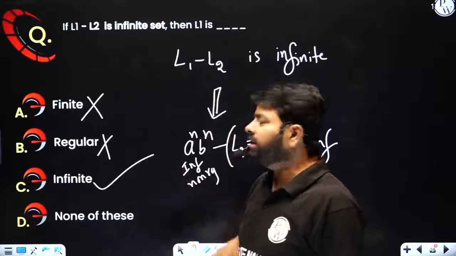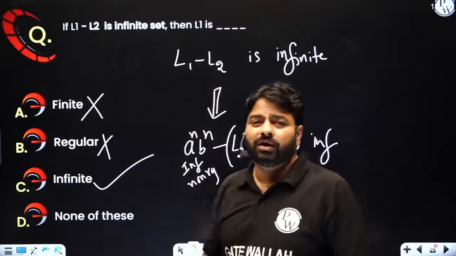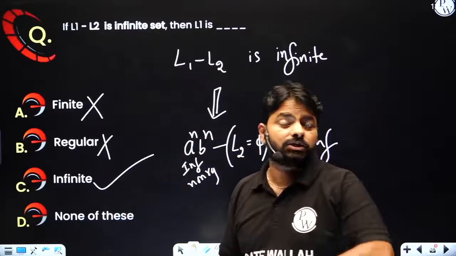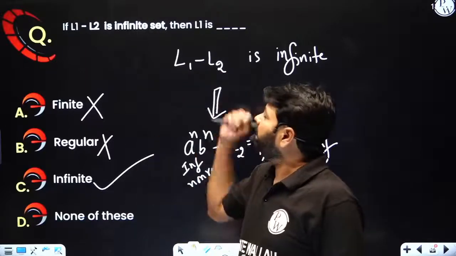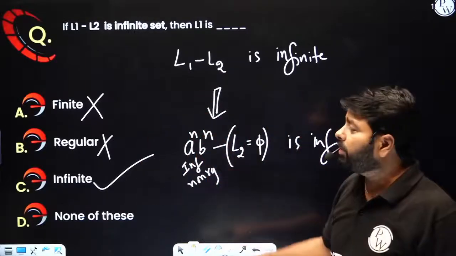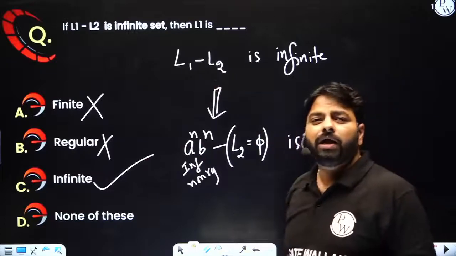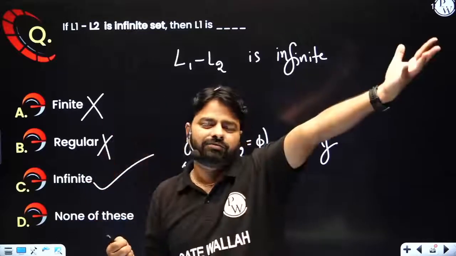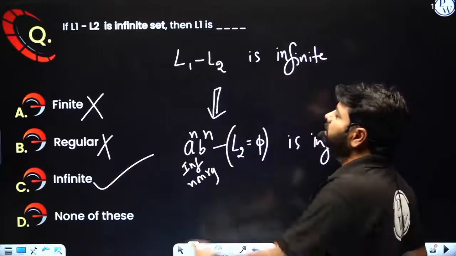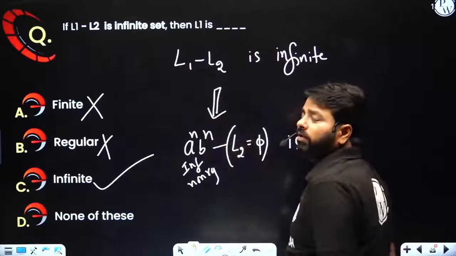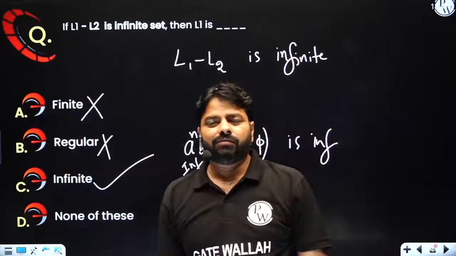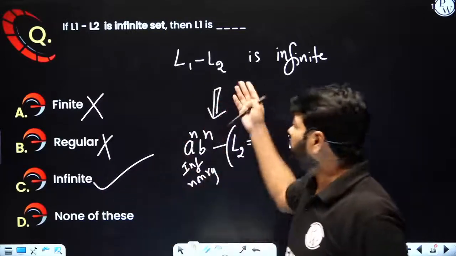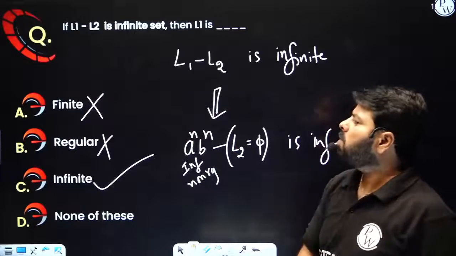Yes. This is an interesting question. L1 has to be infinite when L1 minus L2 is infinite. There is no other way; L1 can never be finite. If you give me an example of finite minus L2 being infinite, it's impossible. I told you when L1 is finite, whatever you delete, it has to be finite only. But here the result is infinite, so L1 can never be finite. Only when you take L1 as infinite can you prove L1 minus L2 is infinite with suitable L2 choices. So here L1 is always infinite.